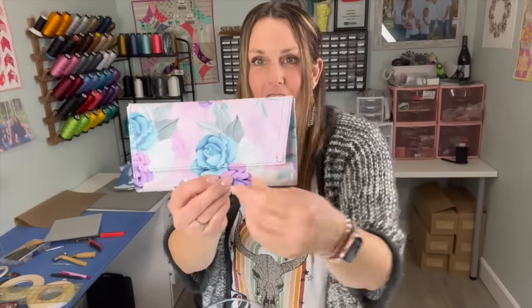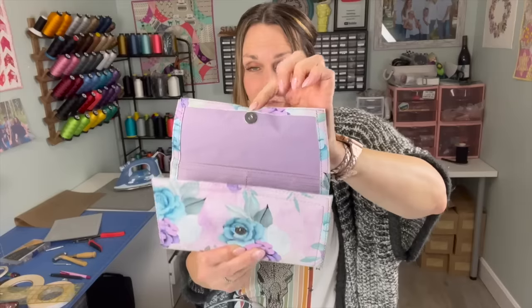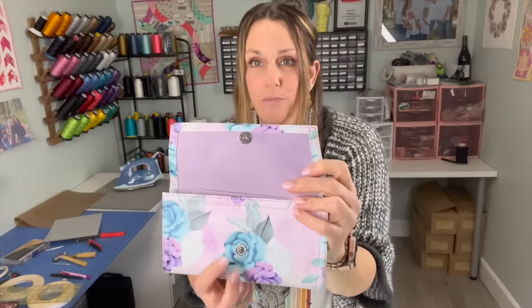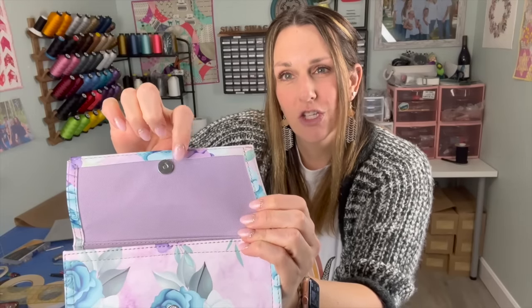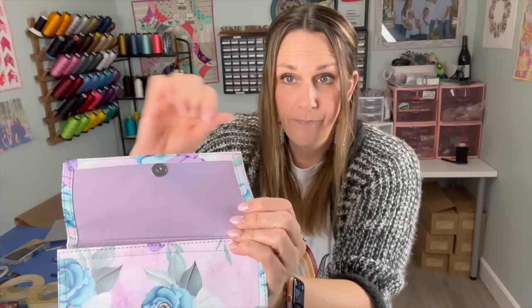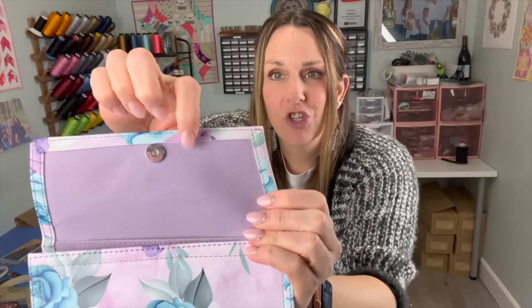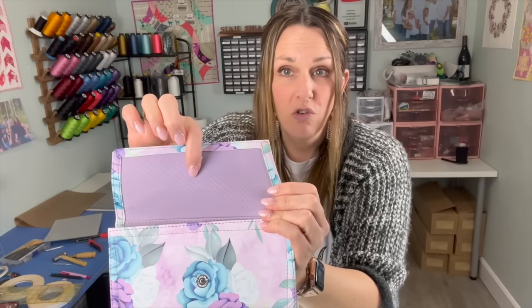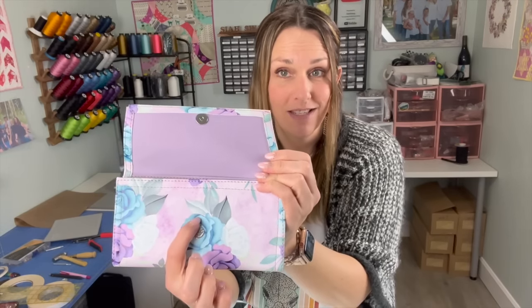My first one, I used a magnetic snap, which is fabulous. You can do that. You just have to be aware of placement of the snap, because when you are finishing up the wallet, you are supposed to stitch two rows of stitching, one right next to the edge of this vinyl, and your snap would get in the way of that. So the way I did it was I just didn't do that row of stitching. I only did this row and it worked out fine. So just be aware, if you're using a magnetic snap, the placement of this, if you don't want it in the way, you need to adjust this one and then you need to adjust this one.